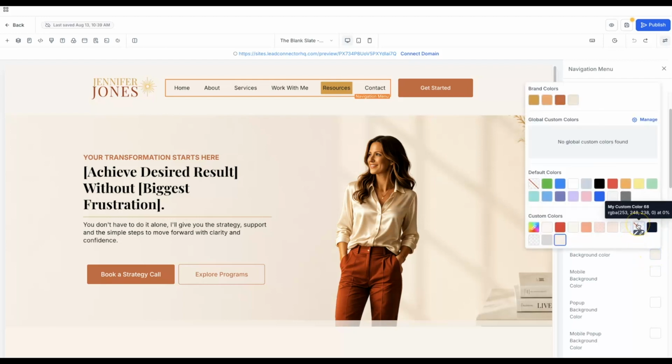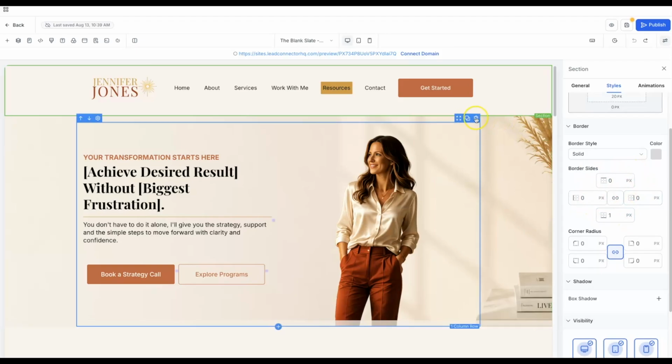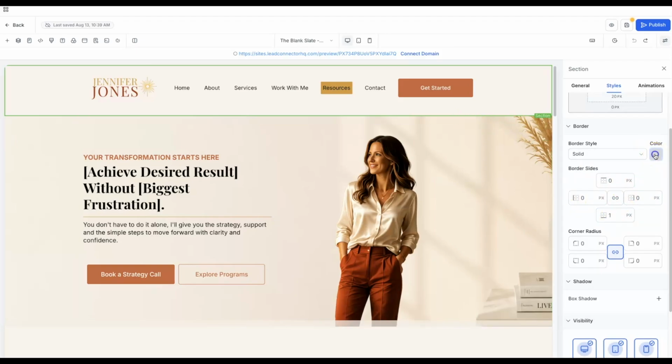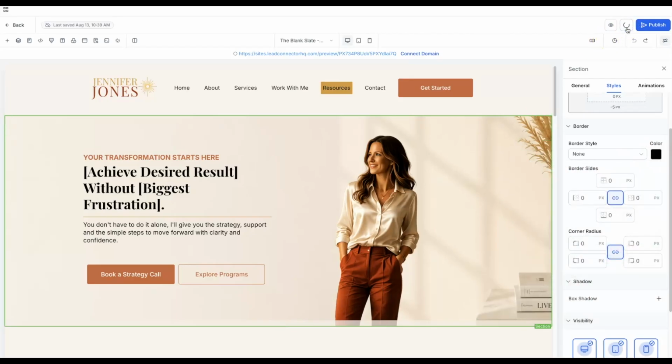Now, you don't have to do this. This is just an extra little special effect, okay? So, boom, I'm taking that out. And then there's a little border under here, right? There's a little solid border. You see here it says 1. It's 0, 0, 0. But on the bottom, there's a little border. So I'm going to turn that into the gold. Okay. Now let's click on save. And so you'll see that now has this cool, different effect on the menu.